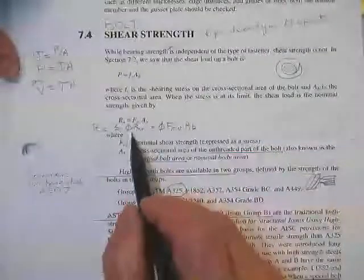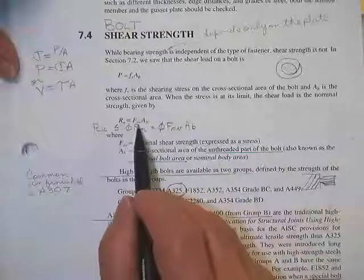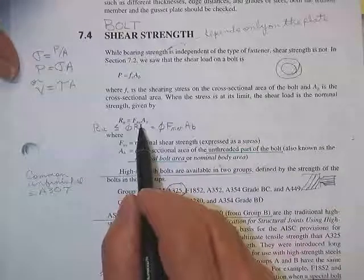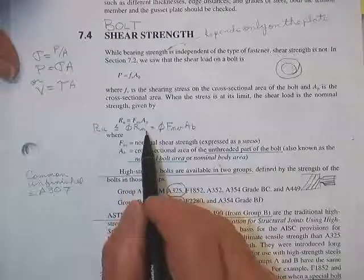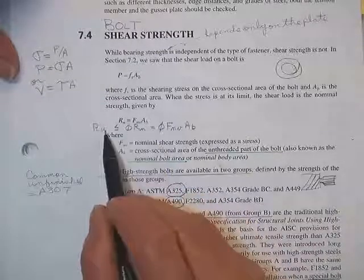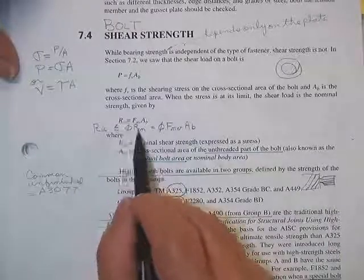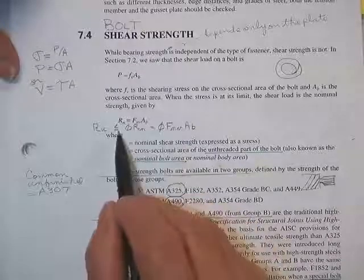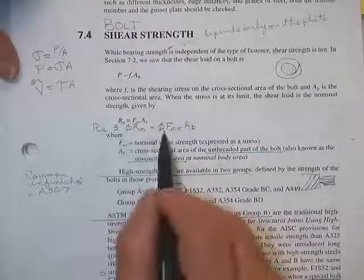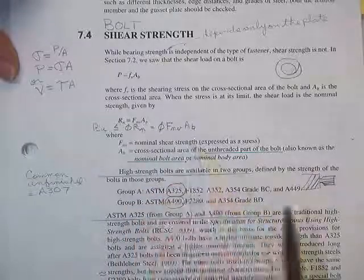But our basic equations would be: R nominal is equal to whatever nominal stress you're going to let me put in there in shear times the area of the bolt, whatever you choose to use. And then, of course, you're going to have to make sure that R sub U is less than phi times that number, which is phi F sub N shear, nominal shear, times the area of the bolt.